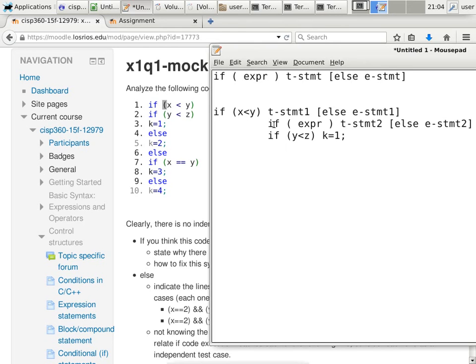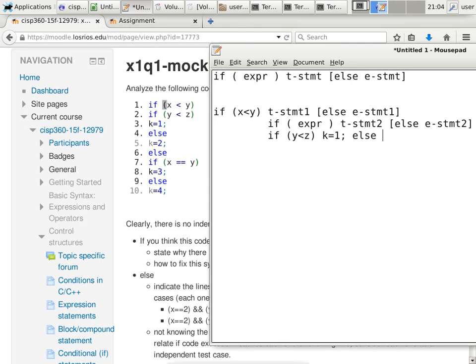And now from the perspective of the second conditional statement, it is saying, well, sometimes I can see an else. Do I see an else in this case, right after the statement? Yes, we do. Very good. So now we are meeting that expectation. So else, we see, and after the else, I'm supposed to see another statement. In this case, do we see another statement after the else? What is that statement? K equals 2 and a semicolon, okay? Because k equals 2 by itself is an expression. K equals 2 with a semicolon is a statement, okay?